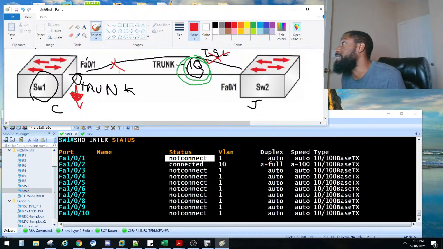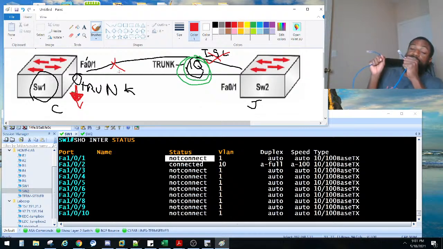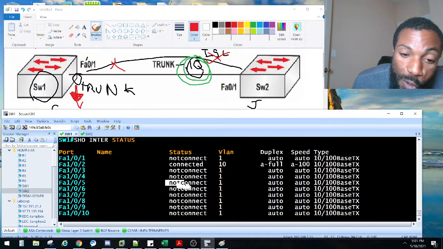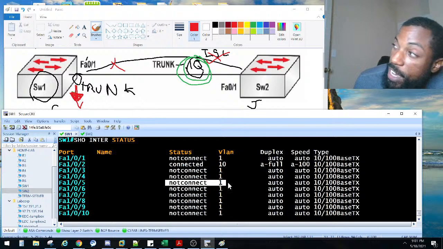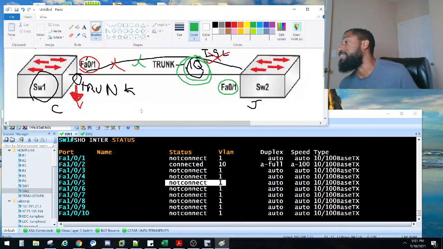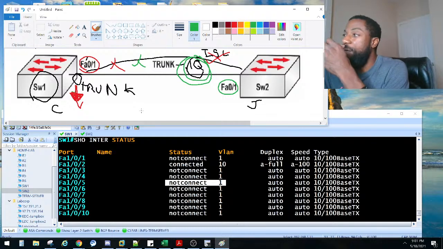Dave W said because it was disabled when you plugged your daughter's laptop in, we need to re-enable the port manually. Dave W, good guess, a really good guess. I like that guess. But 105 was the one that I plugged my daughter's laptop into. 101 was the one we wanted to plug into 101 over here. So the reason why is because I don't have a cable. But good guess. That would have been a good one too. I should have done that.